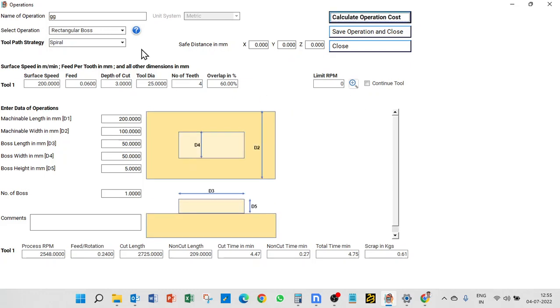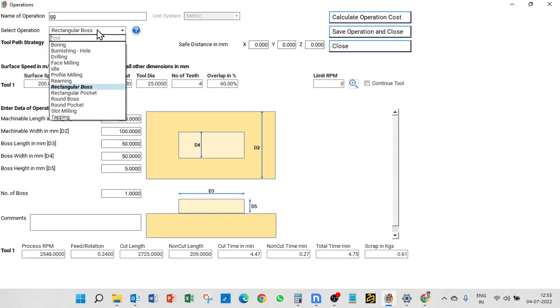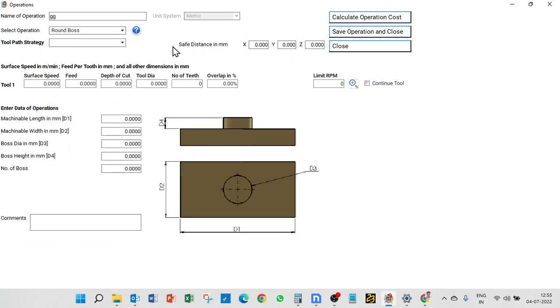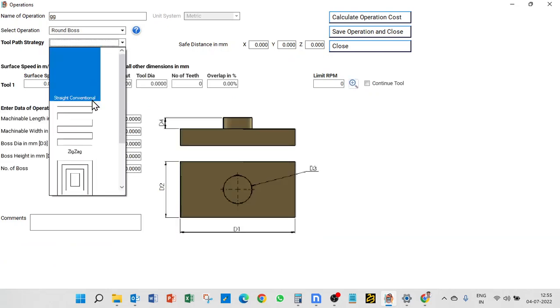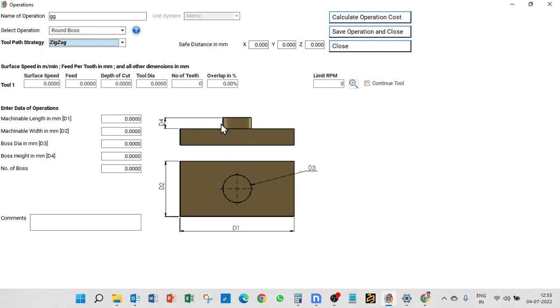So this is what you saw with the rectangular boss. Now in the same manner, let us look at the round boss. Rectangular boss and round boss are almost similar. The only thing is this protrusion, what you see over here, instead of square, it is round. So what we do, we will be machining in zigzag, that is straight parallel manner, up to the outer square of this circle, and then you will be using G02, G03.